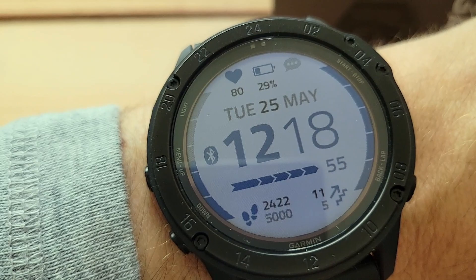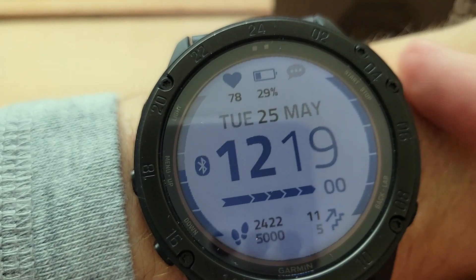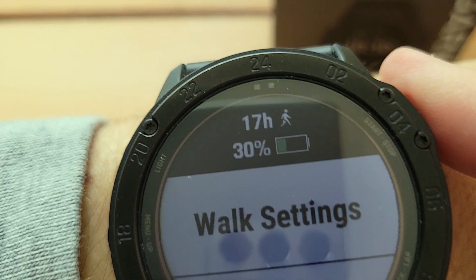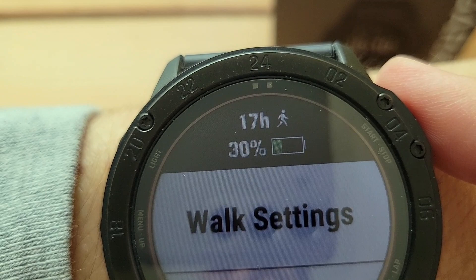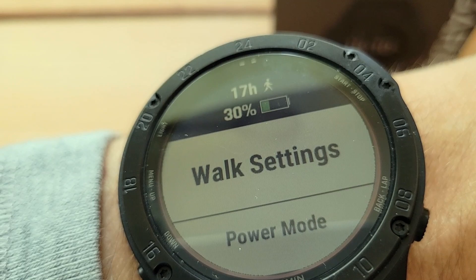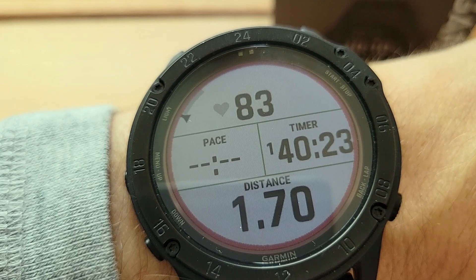This is not particular just to this Garmin watch, the Tactics Delta, but also the Phoenix watches, the Garmin Enduro, and the Garmin Instinct. When you first start a workout and then long press on the menu, it shows you right there that I have 17 hours remaining and my battery life is 30%. I love this feature. So if you want to do a long workout, Garmin lets you know — GPS is ready.